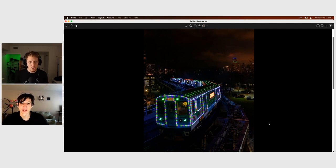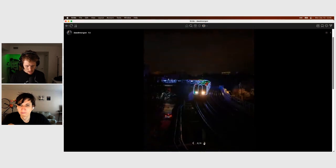Oh, great. I would try to take this photo and fail miserably. So this is the advantage of living there, because you're able to have a better grasp on where things are and where you can get certain shots. But I'm curious, how did you know that this shot was going to be able to happen? Or was this an accident? How planned was this? Well, I'll show you something.